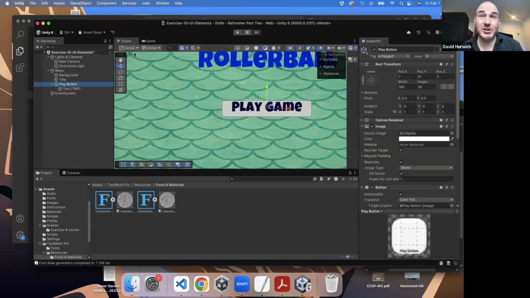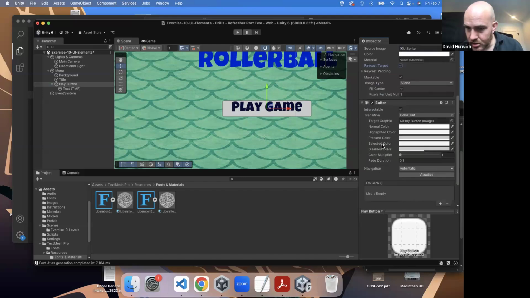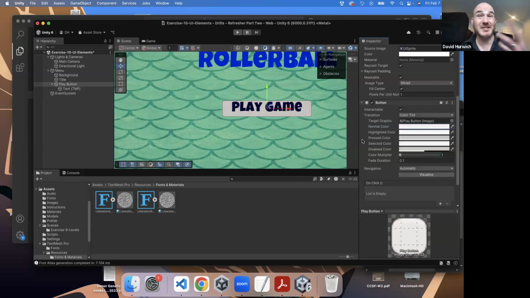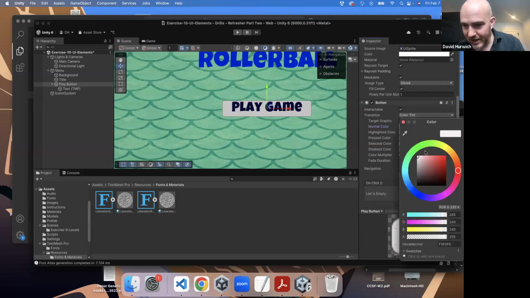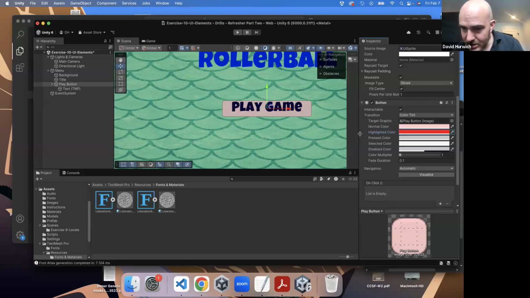The button's what's going to actually control what happens. So you could set a color here. This is like the normal color. You could set like a highlighted color, which is kind of like in CSS, there's like a hover color. So let's just say I did this as like a light red, I could set the highlighted color to maybe like a dark red. Let's try that out.